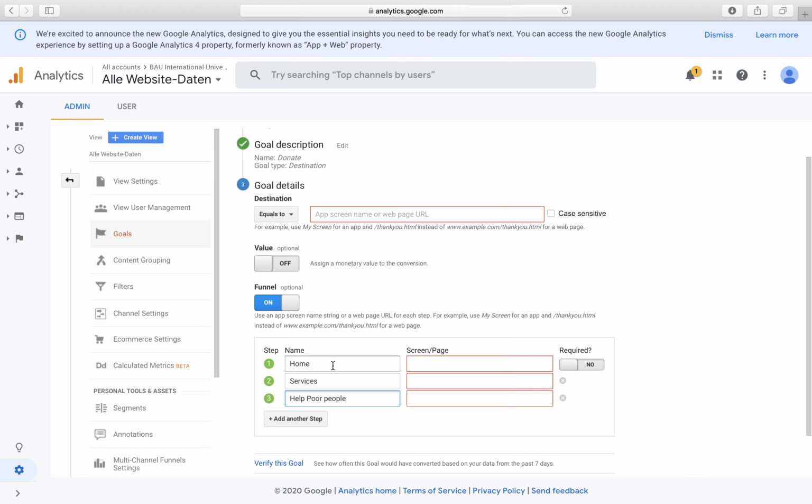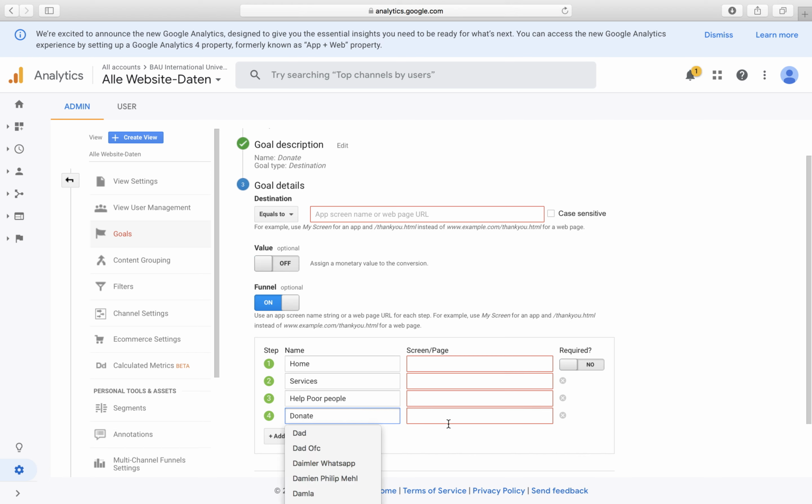So in this way, at the end, I can check if 10 people come to homepage, let's say 5 people went to services, 3 people went to help poor people, and then the last step would be donate. Yeah, and then I can see, okay, if 10 people are coming from homepage, only one person is donating.